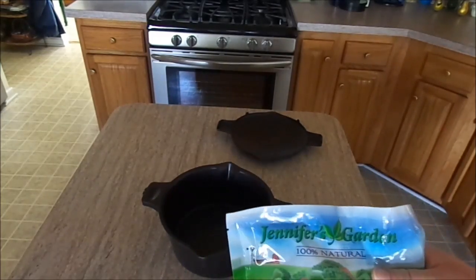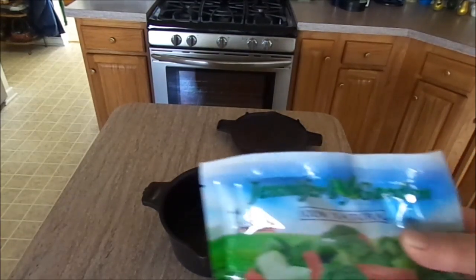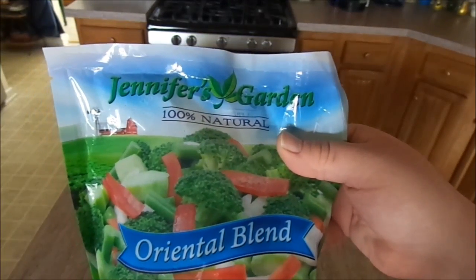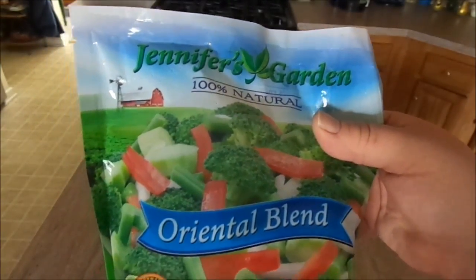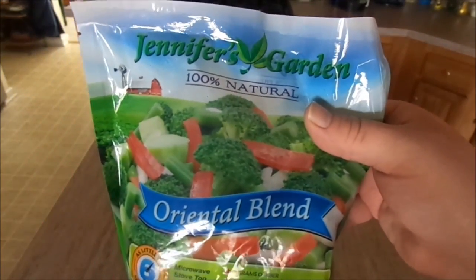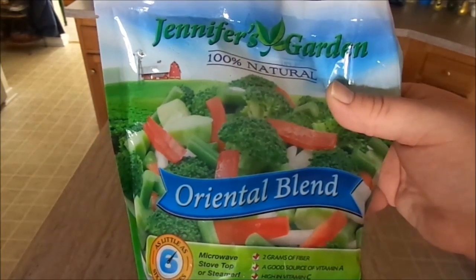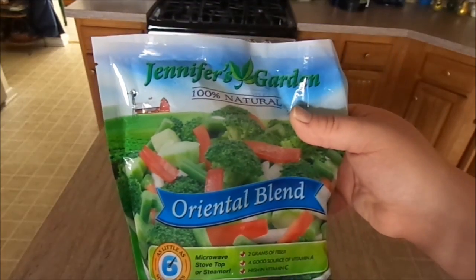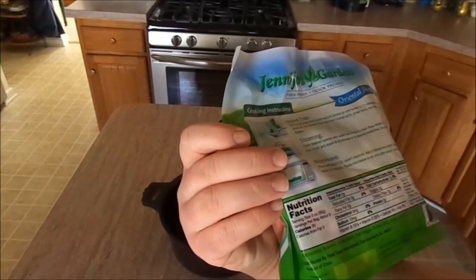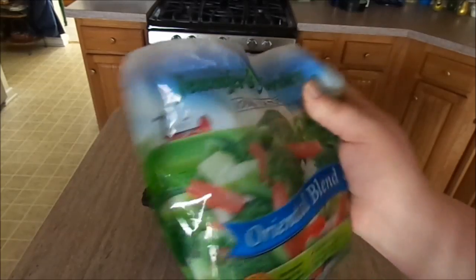Thought I'd go ahead and show you guys what we're going to have as the side dish with this meal this evening. I decided to choose this Jennifer's Garden Oriental blend vegetable mix. These can be had at any of the local Dollar Trees you may have that carry frozen foods. You get this whole 14-ounce bag for $1, and it includes, let's see what we have in here. You got broccoli, green beans, red peppers, white onions, and water chestnuts.